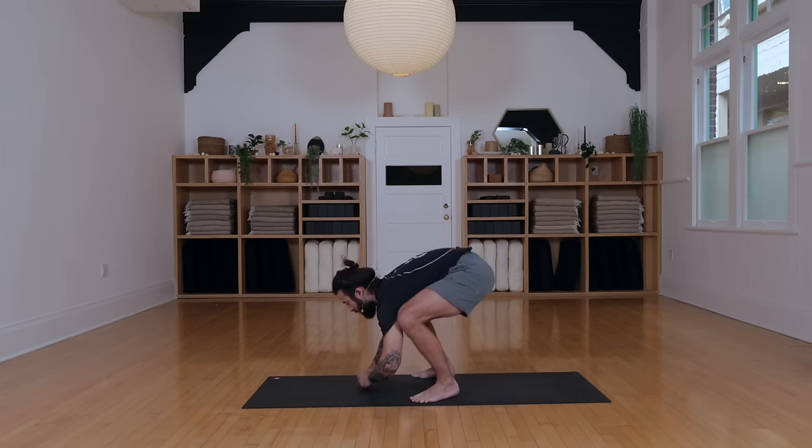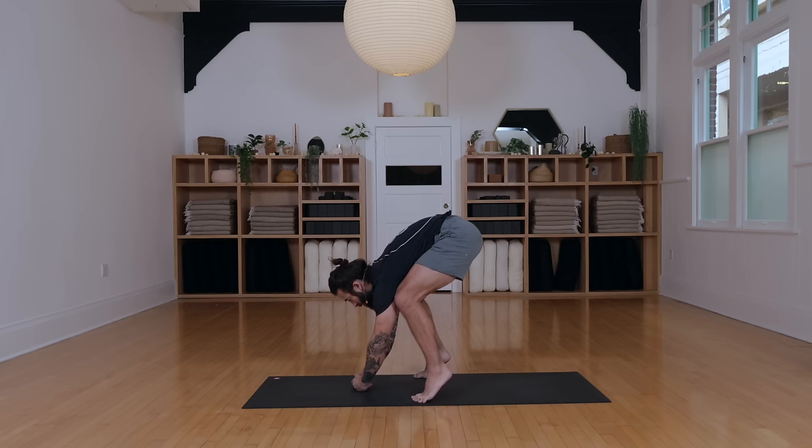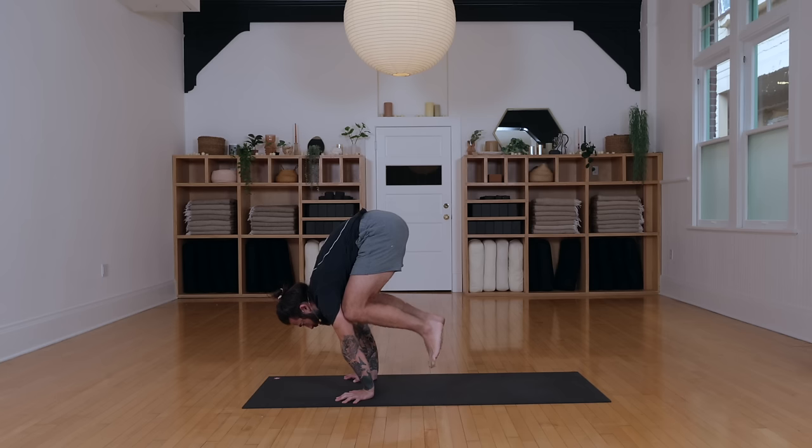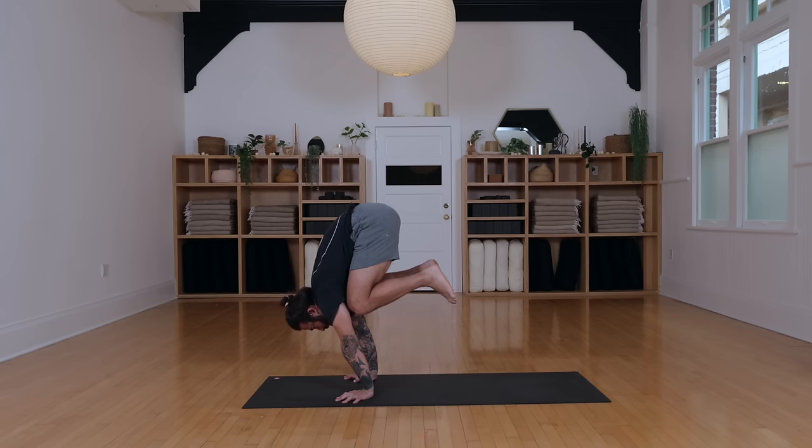Plant your hands on the floor, crow or crane, bakasana or kakasana. Work through bent arms if that's where you feel comfortable. Try straight arms if that's where you maybe want to explore today.